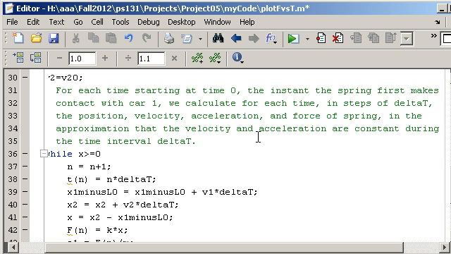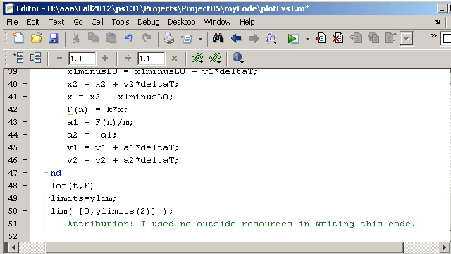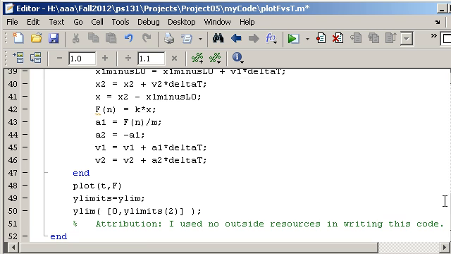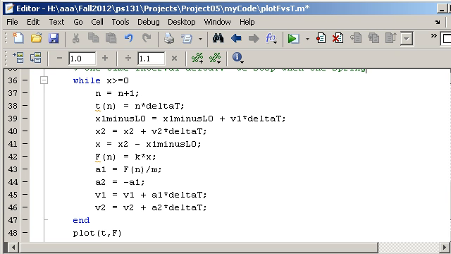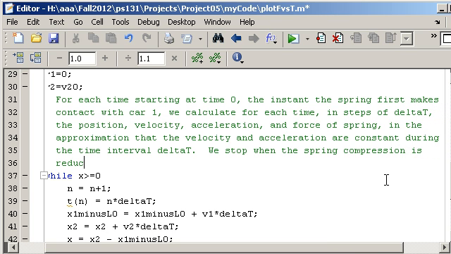We stop when the spring... I think my stopping condition was the length of the spring, but let's make sure. So while x is equal to 0, so then the spring compression is reduced to just below 0.